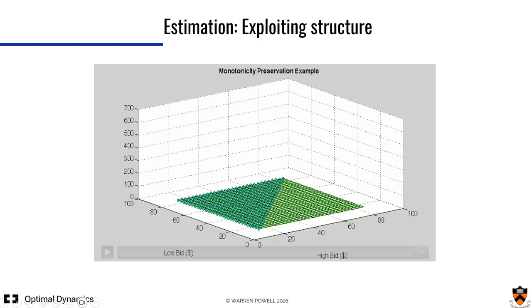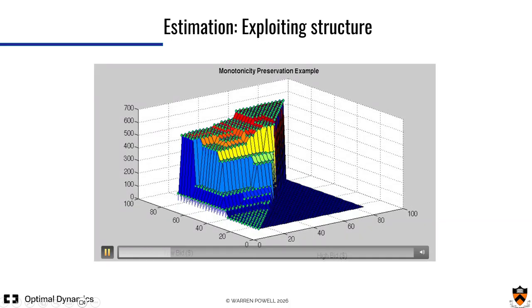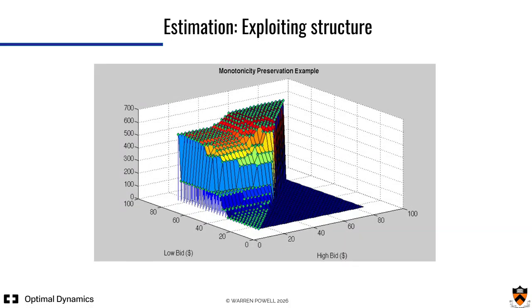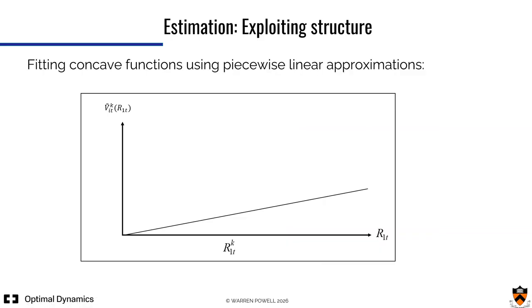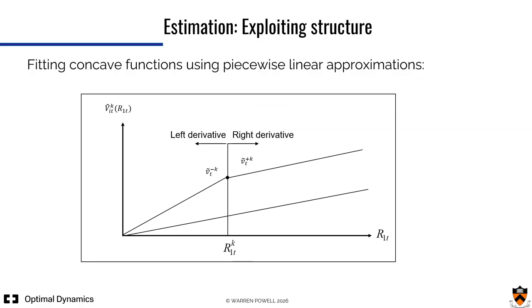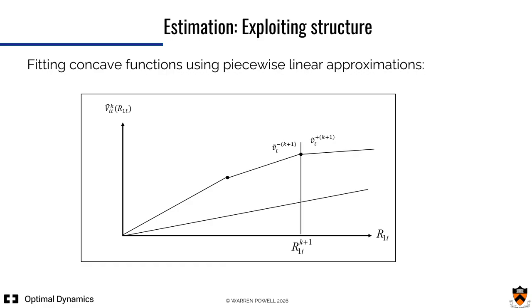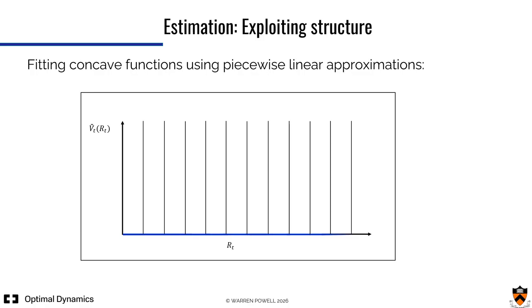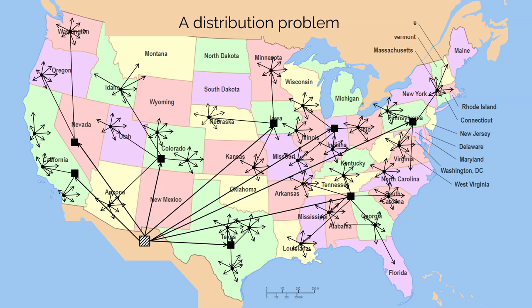So here's an algorithm learning a function, and you can see how very, very quickly it starts to replicate that monotone function. And this is a fantastically powerful property to have. Here's a function where I have the value of resources, as a function of the number of resources. If I observe one point and I get the left and right slope, I know that it's a concave function, that the left slope is always going to be steeper than the right slope. Now, if I do this over and over again, over time, I'm going to be able to build up a piecewise linear concave function. This is an exceptionally powerful strategy for wide ranges of resource allocation problems.